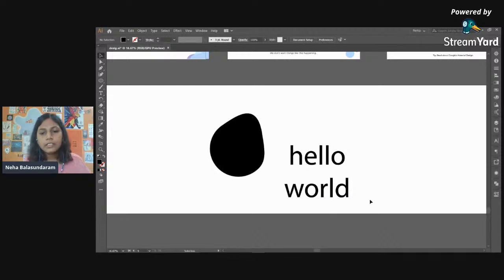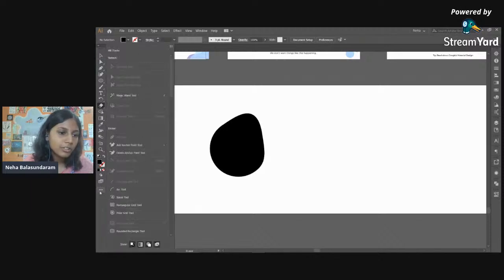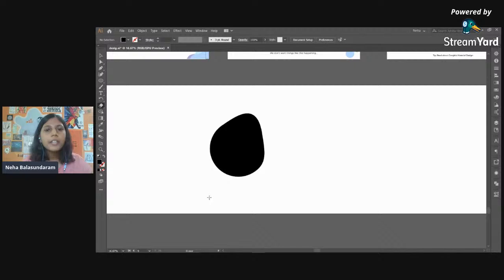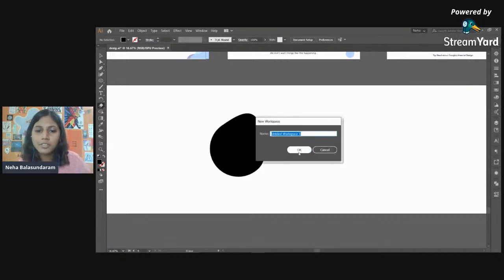The next tool is the eraser and knife tool. Eraser tool is here, and knife tool is under the eraser tool. If it's not there, you can find it in the all tools section over here. And by the way, this is a layout that I personalized. You can also do that by just selecting the things which you like the most and then getting rid of some tools and probably aligning them. And then you can name them by clicking on new workspace.